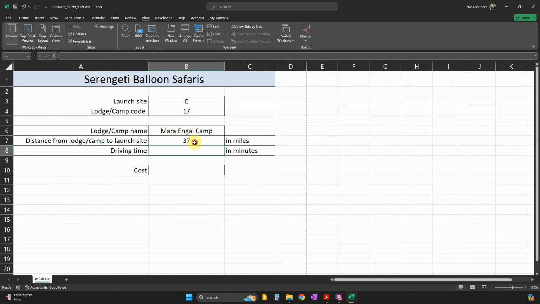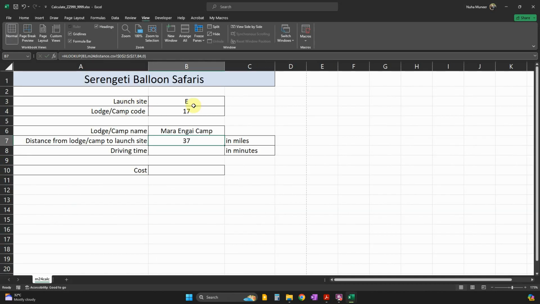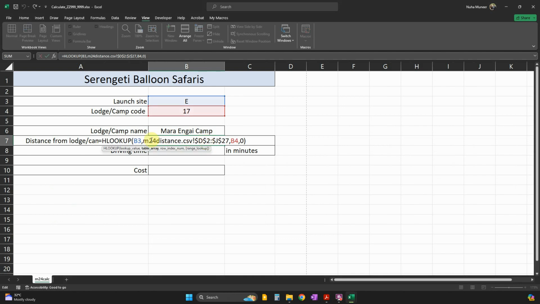In this case there is something wrong, which is that I selected only B4. What did we get here? Start to count with me. This is the first line, 1, 2, 3, 4, 5, 6, 7, 8, 9, 10, 11, 12, 13, 14, 15, 16, 17. That's the line, right? And I have here the launch site to be E. So in E, it is 37, which is coming to this line. Actually, that's because I selected my array to start from D2.